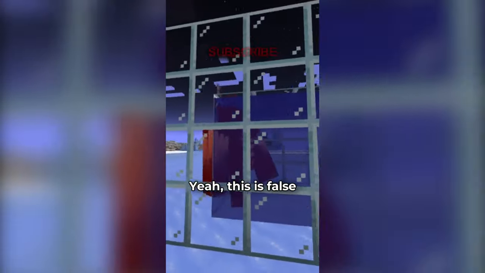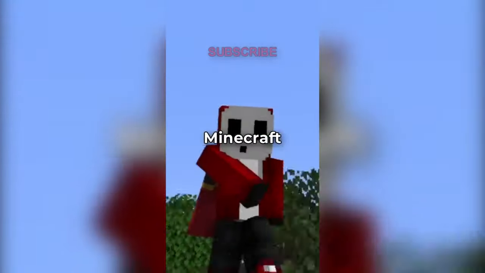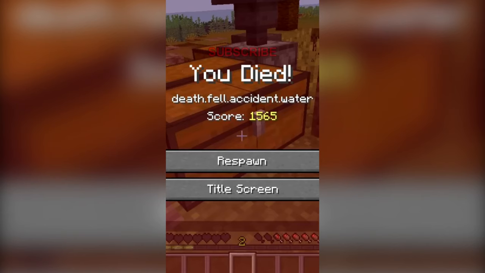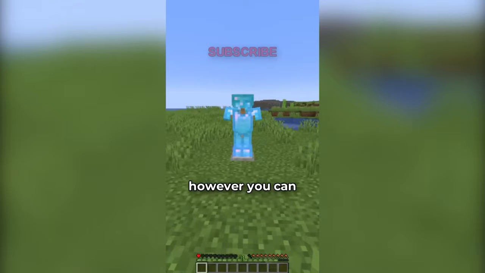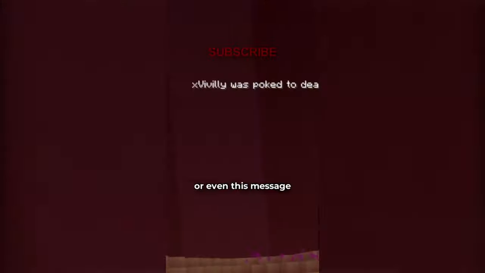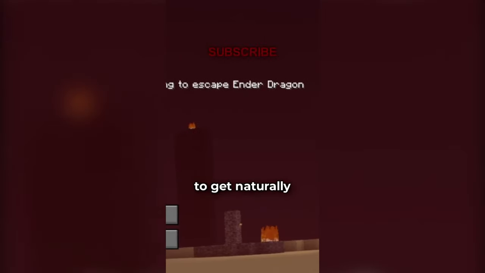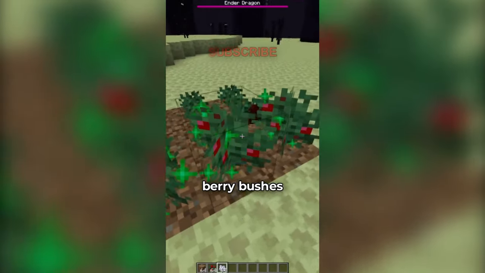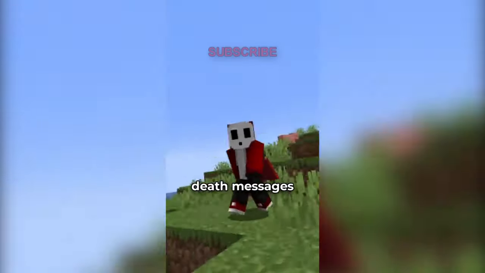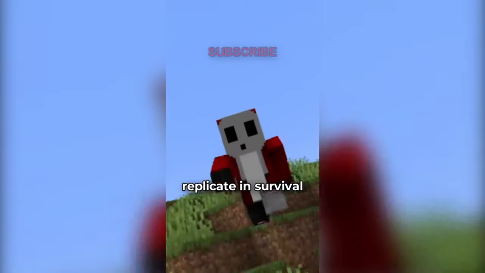The rarest death messages in Minecraft include falling off a minecart onto a waterlogged block to get the message. Death fell accident water. However, you can also get this message by damaging an armor stand with thorns, or even this message, which is impossible to get naturally, by placing down berry bushes and dying to them while fighting the dragon. However, these death messages are very easy to replicate in survival Minecraft.